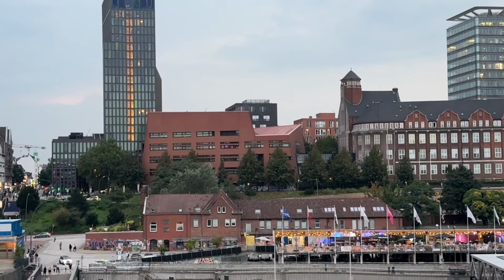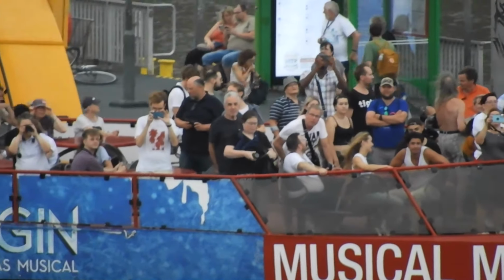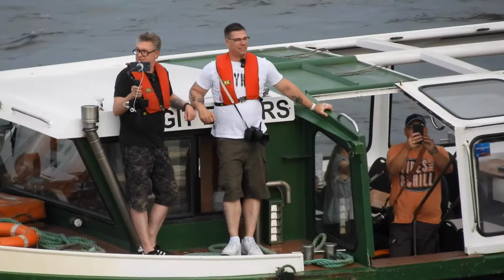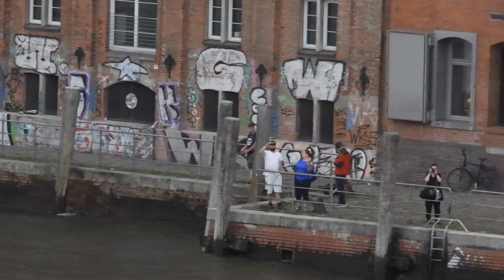Yeah, and I just couldn't believe we got like this incredible hour and a half of going into the harbor of Hamburg. All of the people that came out to see the Disney Dream. Yep. It was so cool. People everywhere waving, cheering, people on boats, people on the shore. Incredible. And then just the incredible views of Hamburg, seeing it from that different vantage point, from being there in person on the ground, but then also on the water was really cool.